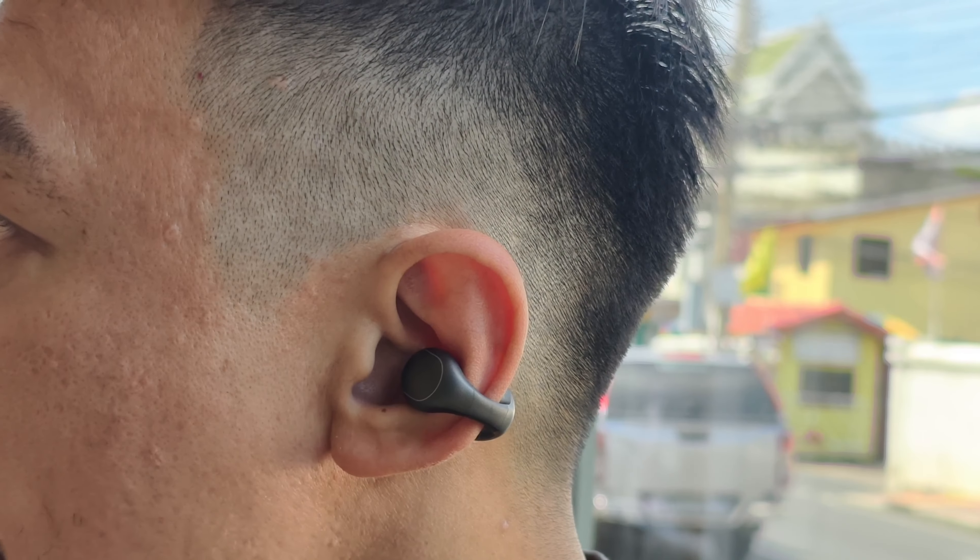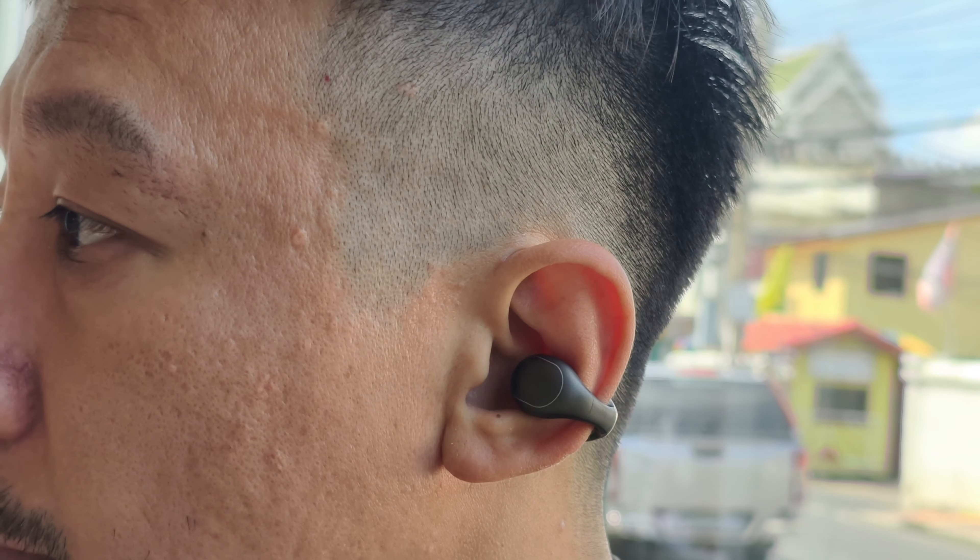At the same time, there's virtually minimal pressure around my ear — I don't really feel them once they're on. I can wear them all day. In fact, I've worn them for hours at a time and I don't really notice they're around my ear. I can still take them out very easily, even though when they are in around my helix, they stay in place very securely. The C40i will already fit most people's ears, but if you find it a little too loose, the packaging comes with extra ear grips for a more snug fit.